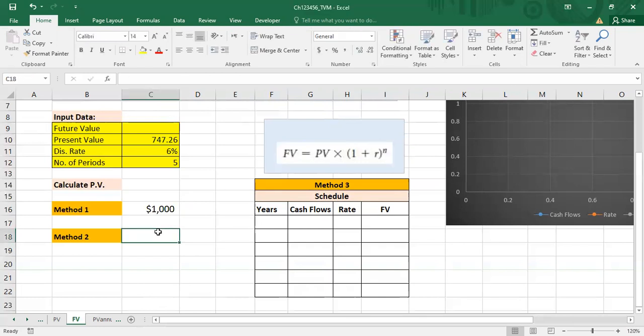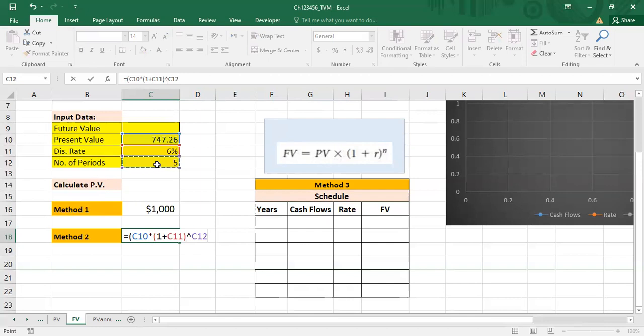In order to start a mathematical operation, we start with the equal sign, then open the parenthesis. So present value over here is 747 times (1 plus r) raised to power n, which is 5.